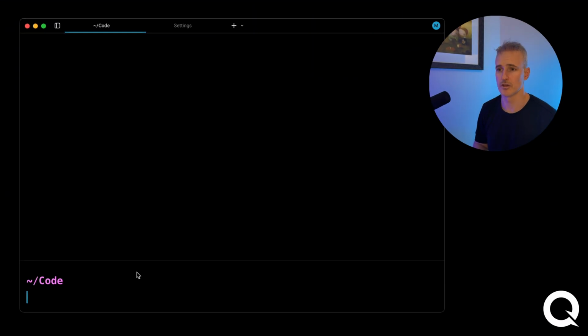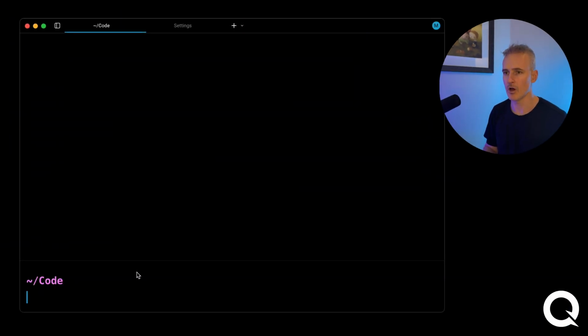So here I am in my terminal, and the first thing I'm going to do before I go any further is set up a nightly version of Rust to use. Right now, Anchor uses the versions of Rust that are produced each day, and to ensure that my build is consistent, I'm going to use a known good version of Rust.